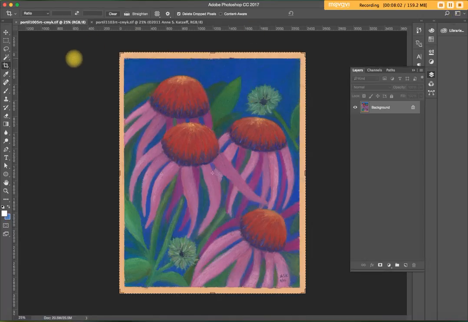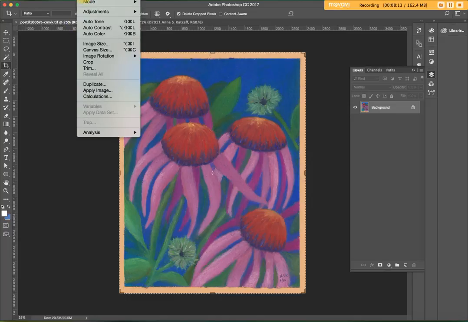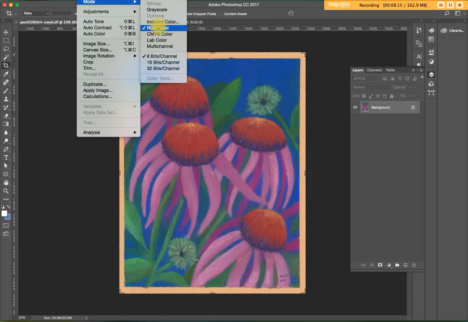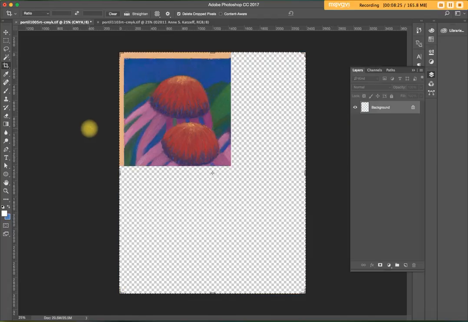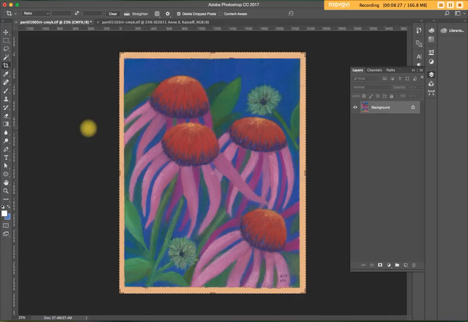Okay, so now I've got them open in Photoshop. Here's 10005 CMYK. However, it tells me right here it's still RGB. So we'll go to the image menu, scroll down to mode. You can see here it's RGB. Change it to CMYK. It'll warn you about the swap setting. You just ignore that, click OK, and be sure to save.